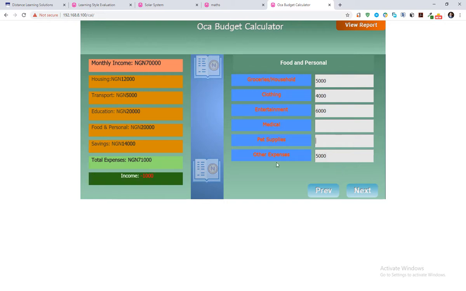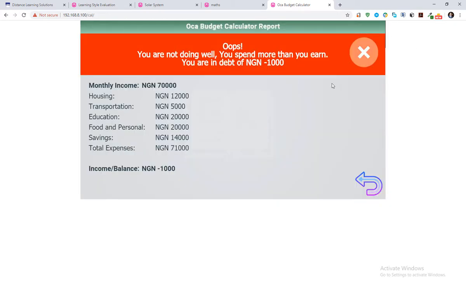You can see what happened here. When I enter 5k here, out of my monthly income of 70k, I'm now doing total expenses of 71k. That means there is a minus. You can see it in red. There is a problem now.